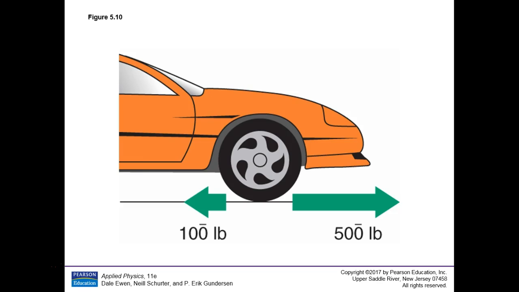Now, 5.6. If you remember, way back, we did the law of inertia, Newton's first law. An object tends to maintain its state of motion unless it's acted on by an unbalanced force. If it's at rest, it stays at rest unless it's acted on by an unbalanced force. If it's moving in a straight line at constant speed, it stays in a straight line at constant speed, unless it's acted on by an unbalanced force. Newton's first law, law of inertia.